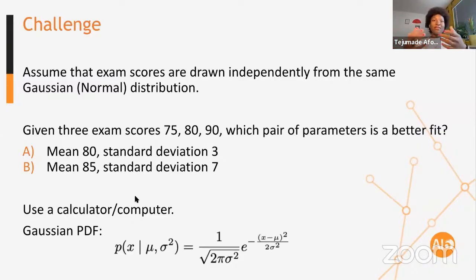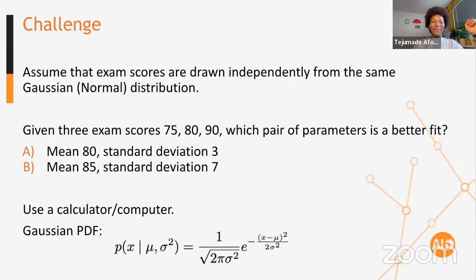You can just guess based on your intuition, or you can use a calculator or your computer to compute it. I already gave you the mean and the standard deviation, so it should be fairly easy, right? We already have some options. Someone said B. We have 2 people that think it should be the mean of 85 and standard deviation of 7.